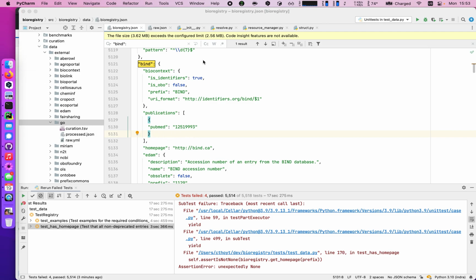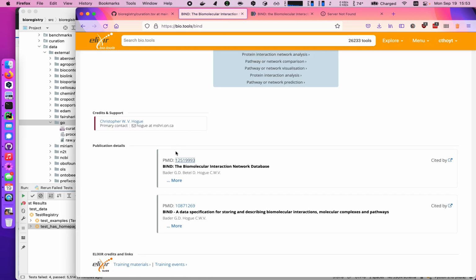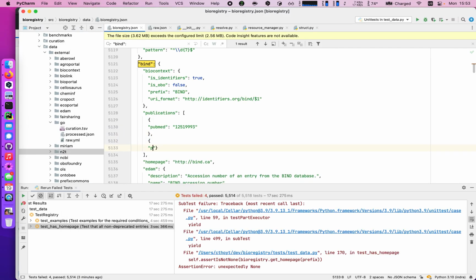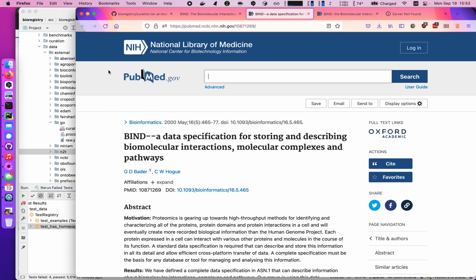But it's nice to have that. You know what? I'm going to even go as far as to add the second one. It turns out that there's a second publication that's listed with this. Yeah, excuse the messy JSON, but this is going to get auto reformatted, so I'm not worried about it right now.